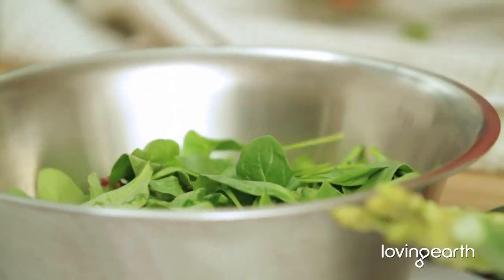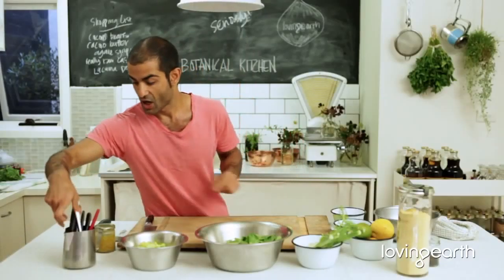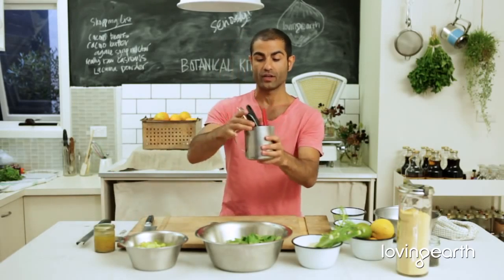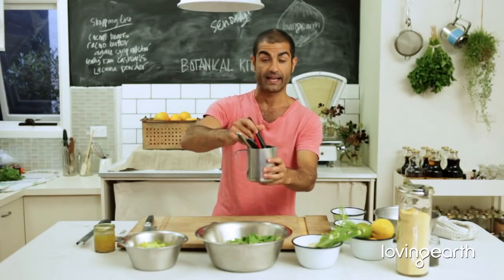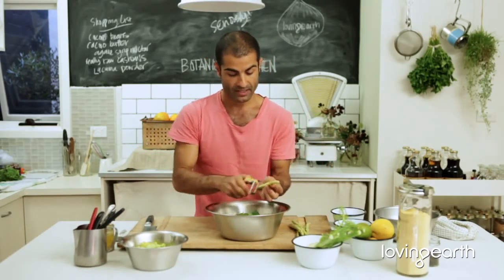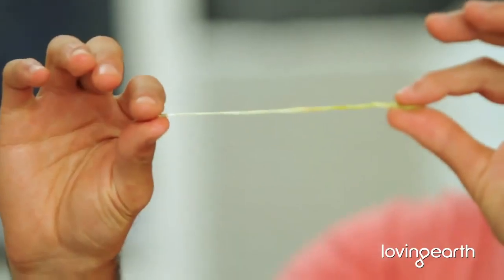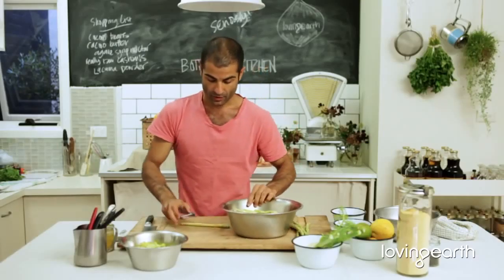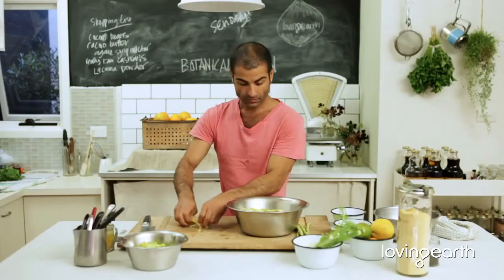Fennel and asparagus are out at the moment. With this asparagus, I'm going to use a nice flat peeler. It's a good idea to keep a little jar with hot water so each time you're using your tools you can put them back in — they're kind of washed and ready to use again. I'm just going to shave the asparagus — not even a Japanese ninja can do this! It's all about technique. Beautiful, love raw asparagus.